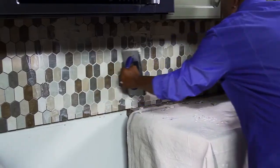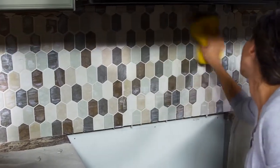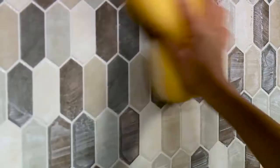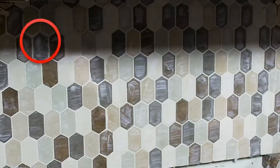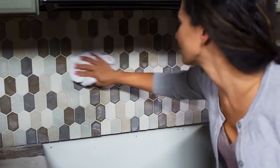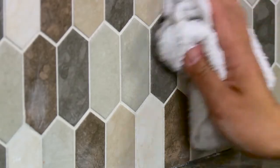After all joints are filled, use the float to scrape off the excess grout. Wait about 10 minutes, then wipe the tiles gently with a damp sponge until they're clean. But be careful not to wipe the grout out of the tile joints. Then let the grout dry for 4 to 6 hours. The tiles will have a hazy surface that you can buff off with a dry cloth.